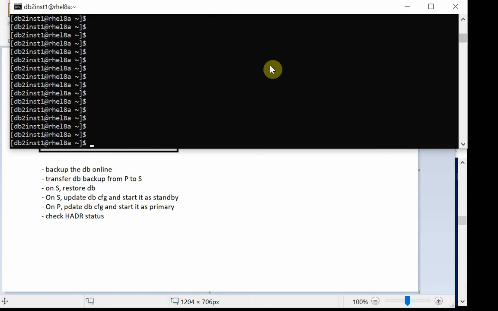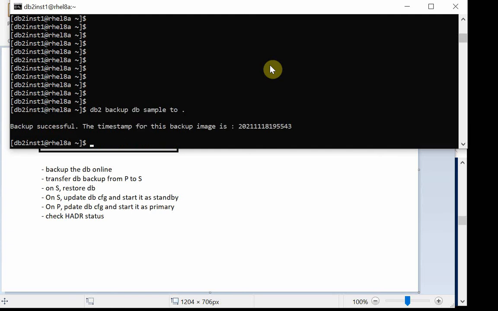So, do the backup. We're going to do an online backup: db2 backup db sample online. You specify a location, but you can back up wherever you want. I'll just back up to the current location, in the current directory.